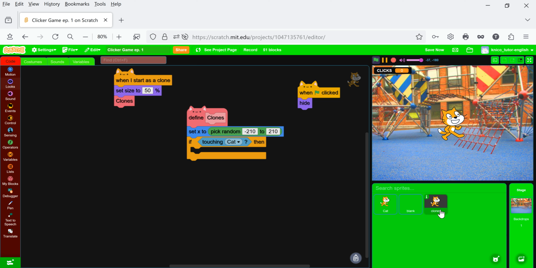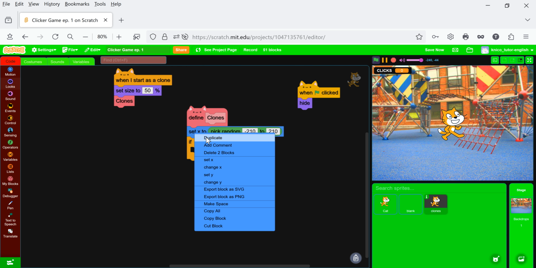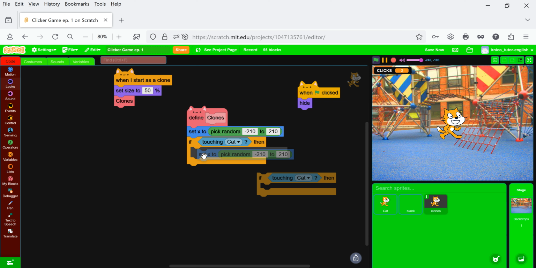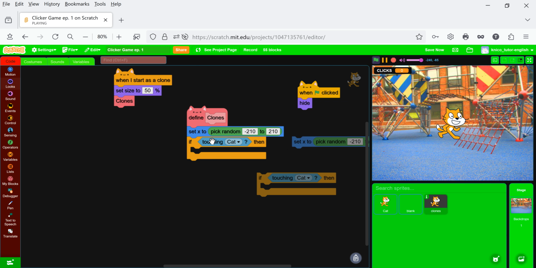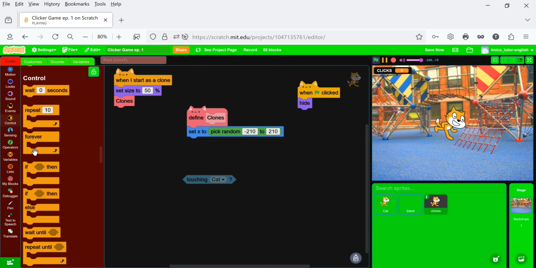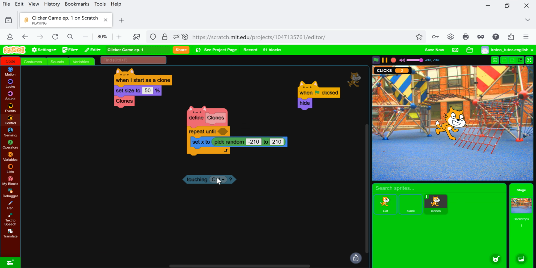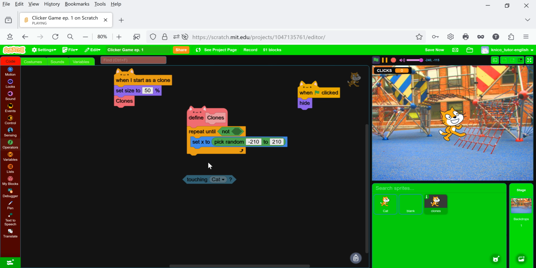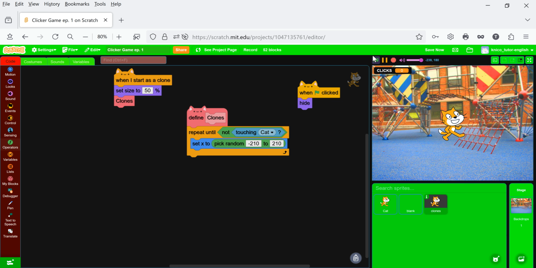Now, in the clone sprite, if we are touching cat, we repeat this thing. But rather than doing that, we need a repeat until block. We repeat until not touching cat. Set X to pick random -210 to 210. So let's look at this.